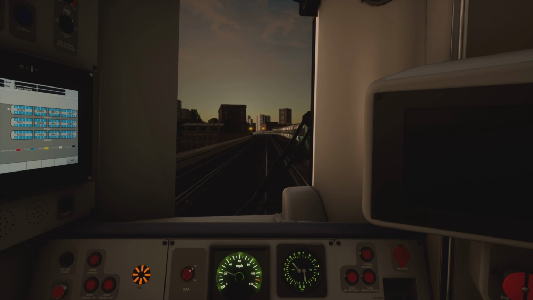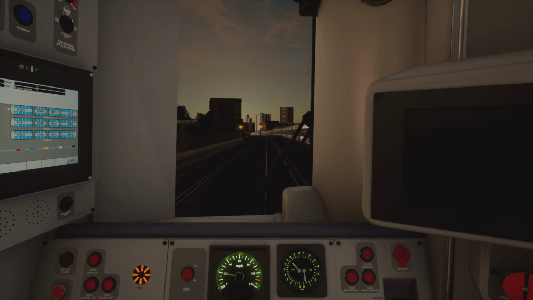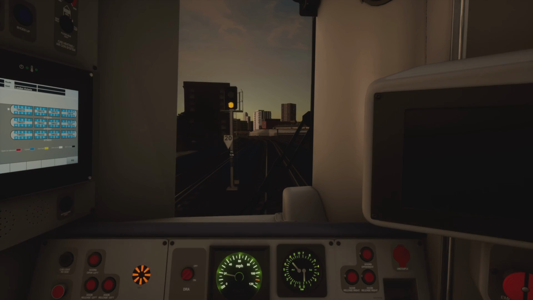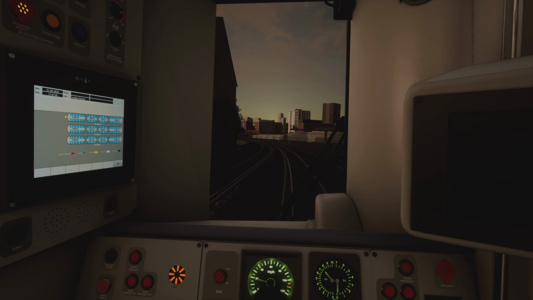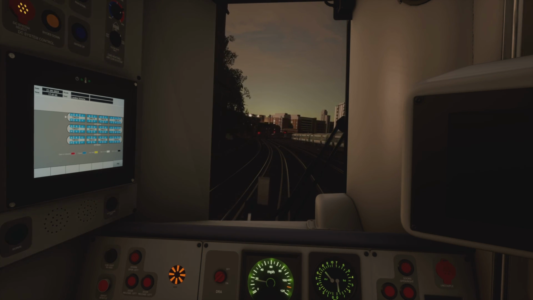I just acknowledged an audible AWS indication regarding a single yellow signal. So that again just tells us that the signal protecting London Victoria Station is displaying a red aspect. So I've decelerated down to about 20 miles an hour, then released the brakes. I can now see the signal protecting London Victoria Station and it is displaying a red aspect. So I'm going to make another brake step one application.